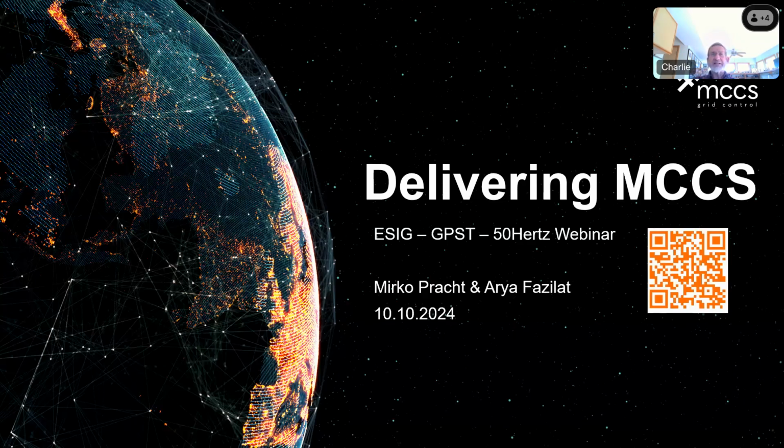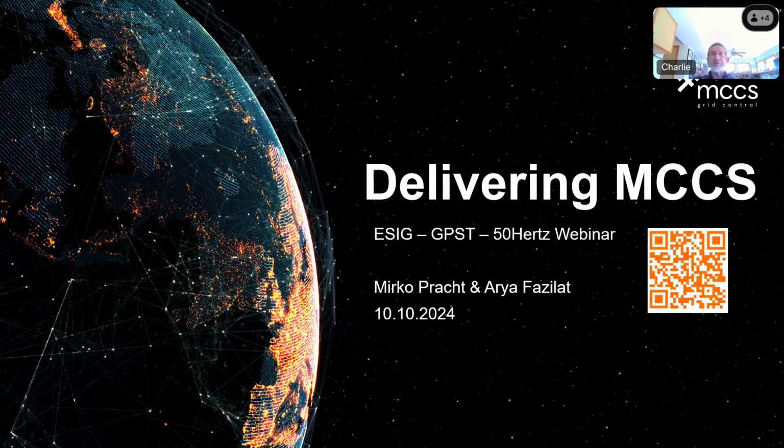At a series of G-PST technical meetings in Copenhagen earlier this year, one of the meetings held was the kickoff of the G-PST Control Room of the Future Implementation Council, or CROFIC, under the leadership of 50 Hertz and Energinet. The CROFIC meeting gave a preview of what you are going to hear about today regarding the Modular Control Centre System, or MCCS, and discussed how to speed up related research and innovation. The objective? To bring findings more quickly into operational use and ultimately speed up the energy transition.